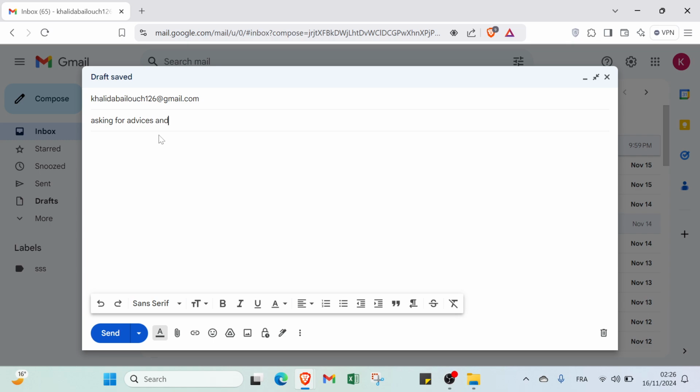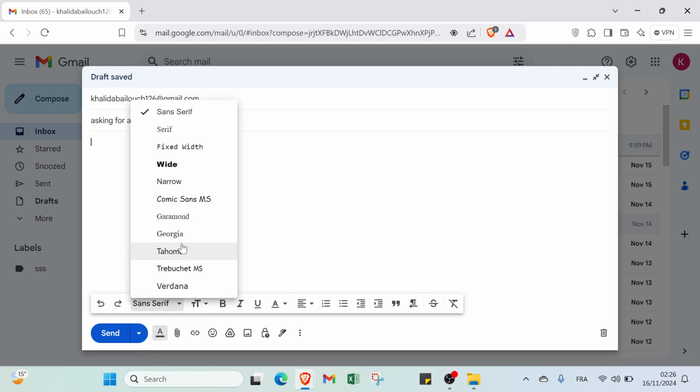It's just an example. Then I will come back right now. I will first select the font option that I want to write with. For example, fixed width, then we have serif, narrow as well, then we have Comic, Garamond, and Georgia.